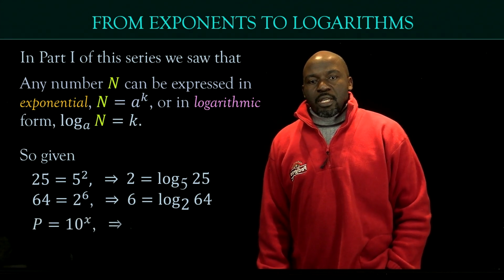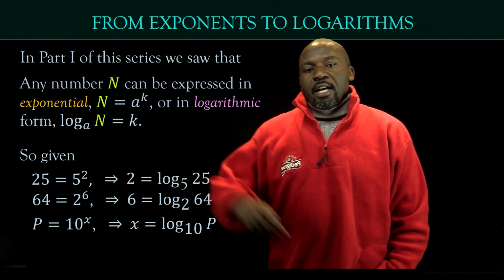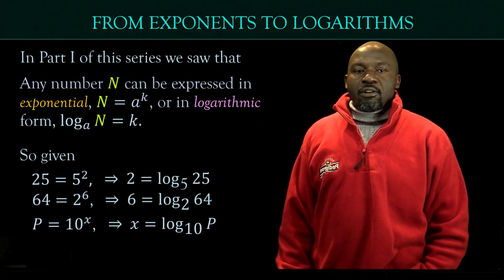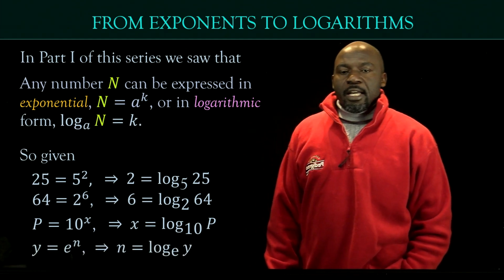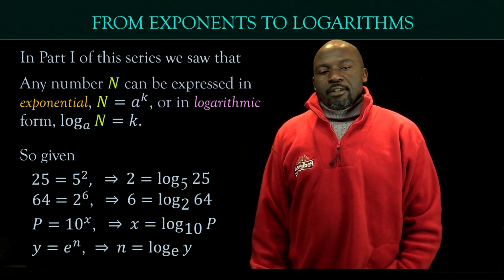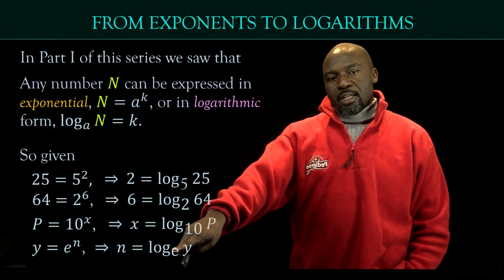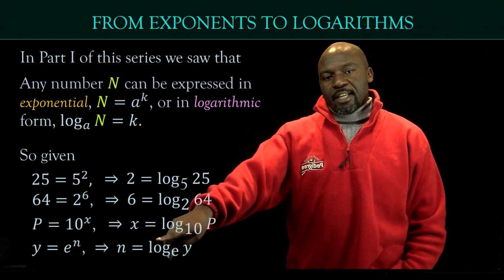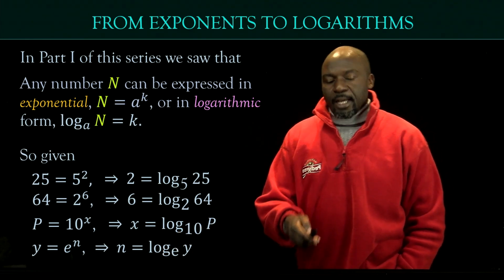We know that if p is 10 to the power of x, then we can express x as log to base 10 of p. Okay, and finally, if y is e to the power n, then we can express n as log to base e of y. And we will see later that log to base e can be expressed merely as ln instead of having to write log to base e of y, like that.